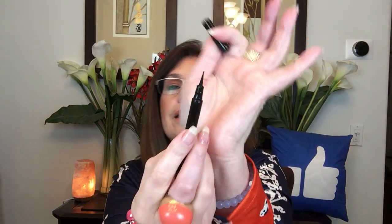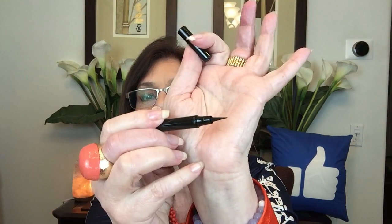This is what the eyeliner looks like, and let's see what they wrote about it. It says, calling all cat eyes, this precise liquid liner is about to change your life. It is an elongated, flexible felt tip. It has a sharp point and makes creating a lash-hugging line, dramatic flick, a piece of cake. You'll never need to worry about smearing or smudging. They're saying it is a waterproof formula. It won't budge for up to 14 hours. They're saying it is a highly pigmented jet black shade, will deliver maximum color payoff in just one swipe, and it is a $21 value.